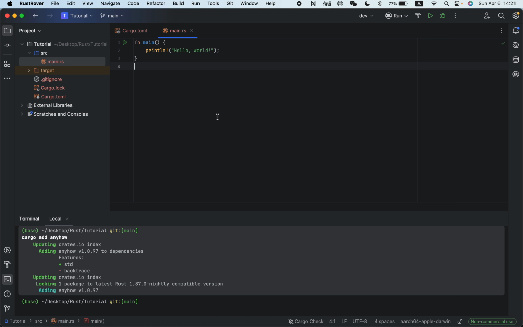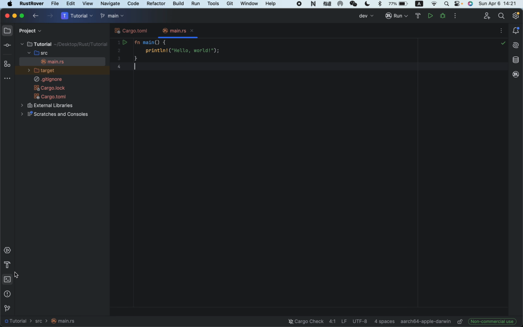We can take a look at main.rs right now. We have fn main and println right here. This is the easiest code in the Rust programming language, and it's really easy to understand. fn just means a function, and main is a really special function that the computer knows is going to start the whole thing.